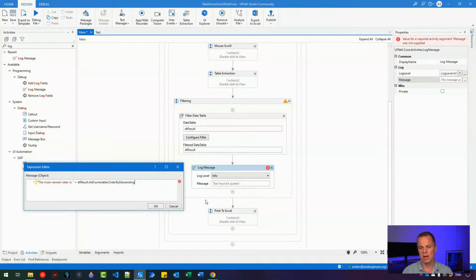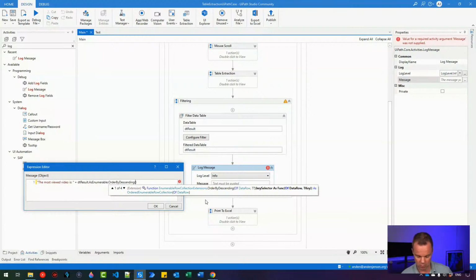So then I can take order by descending. I want to have the first one, the highest views first, and then I will do a parentheses. So I will create an anonymous function with a variable called something that could be anything, and this name will represent each and every row of our data table, or actually the enumerable. So the way we do this is that we will say function like this, like a function from math. Then we will say x.